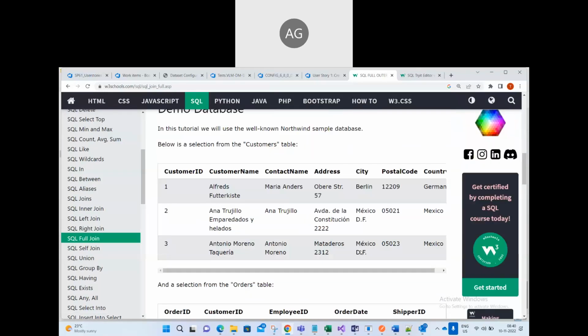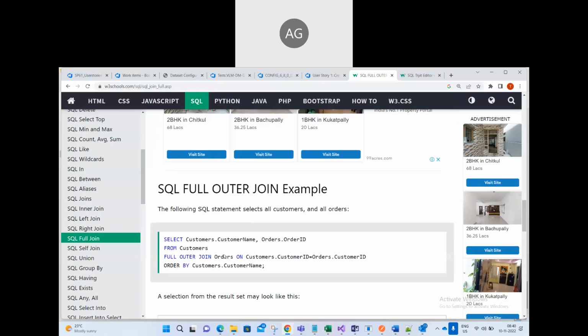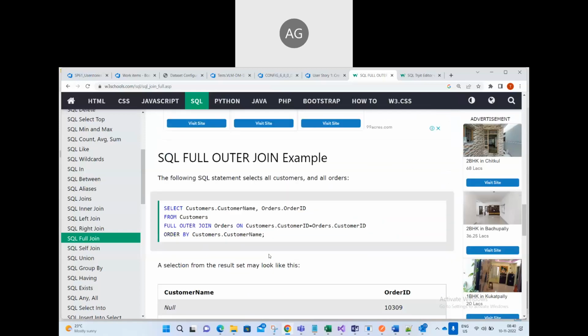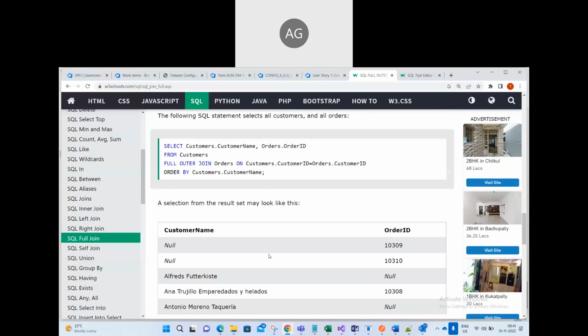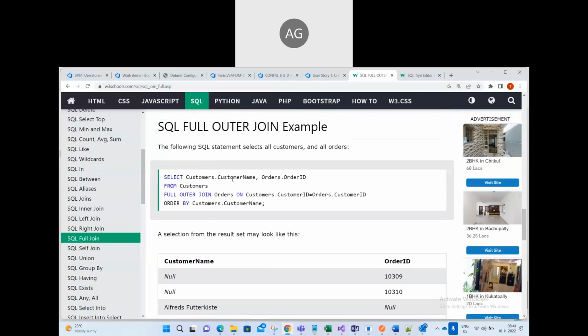Okay, full outer join. If you see the syntax, see full outer join. Let's run this one. Select customers star, customer name, orders star, order ID. Only 2 columns they are taking from 2 tables.